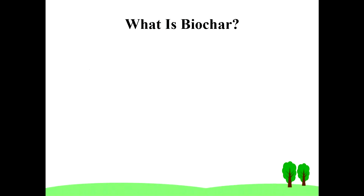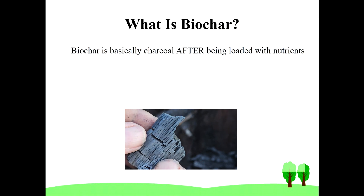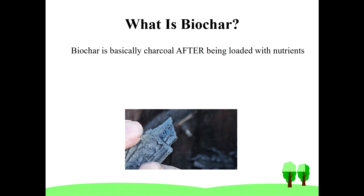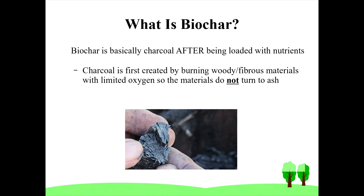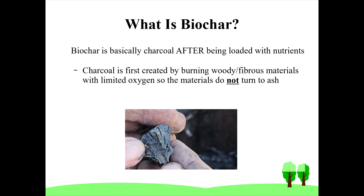So what is biochar? The initial key building block for biochar is often wood charcoal, though many other organic materials can be used as long as they are burned in a low oxygen environment and not allowed to turn to ash. I should also stress that the wood charcoal I use is lump charcoal and not briquette charcoal, as briquettes contain additives such as lime, cornstarch, clay, coal, and borax, and are purposely compressed.